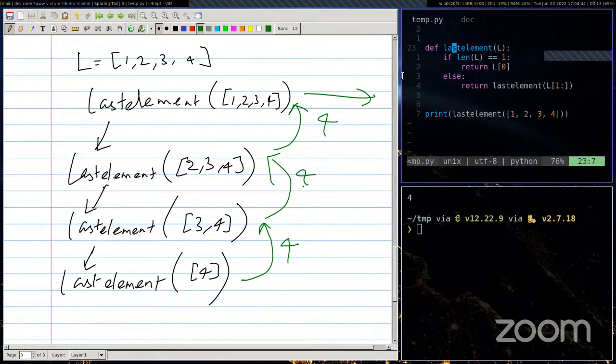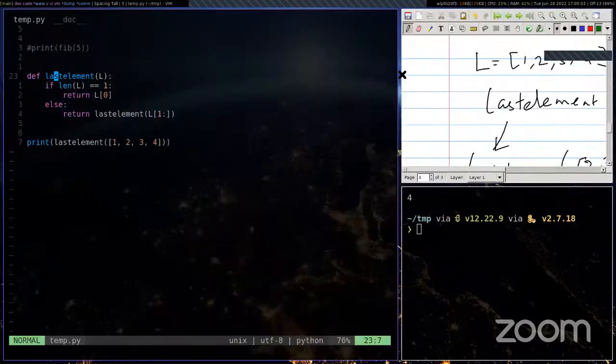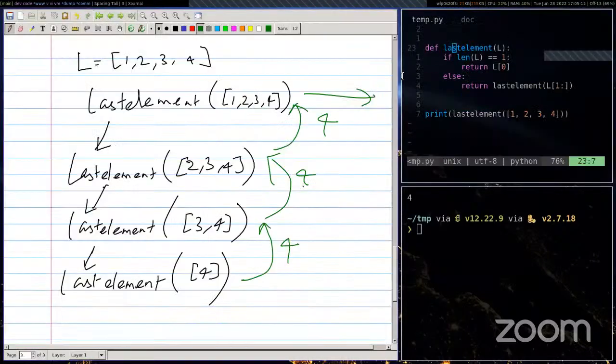Sir, one thing here: from the last line, when 4 is there from the list 3, 4, how is it getting 4? It says when the length of L is 1, then only return L of 0, meaning when one element is there, we take that element, like 4. But when more than one element is there, how are you getting the same element 4 every time?